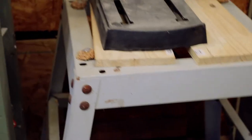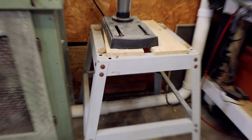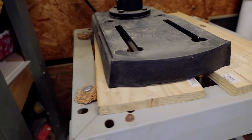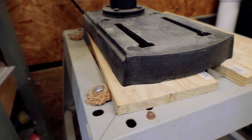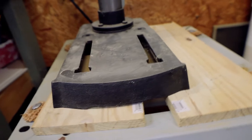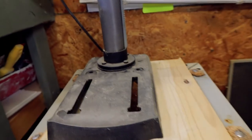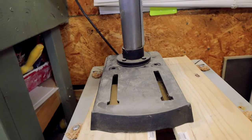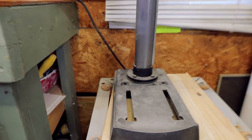You throw those loose Allen keys in your tool chest even though you already have complete sets — saving them because you might need them someday. Now that it's all cleared out, everyone knows these tool bases are not very shop-friendly. As you can see, it's sitting on a couple of pieces of pine that aren't even attached to anything, so the drill press is wobbly. I'm going to fix that.